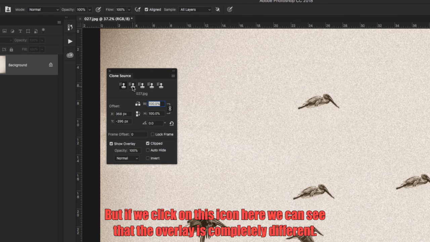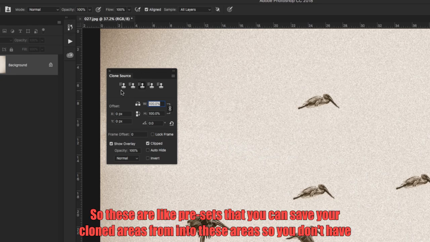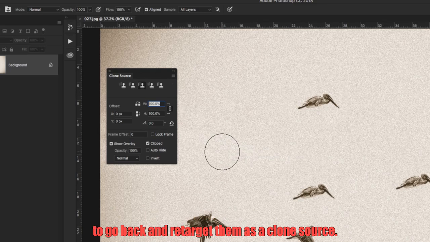But if we click on this icon here, we can see that the overlay is completely different. If I click on this icon, there's nothing inside of it because we have not applied a cloned area to this icon here. So these are like presets that you can save your cloned areas into so you don't have to go back and retarget them as a cloned source.